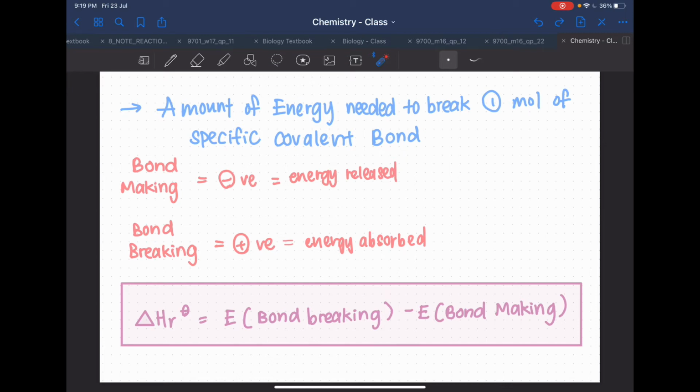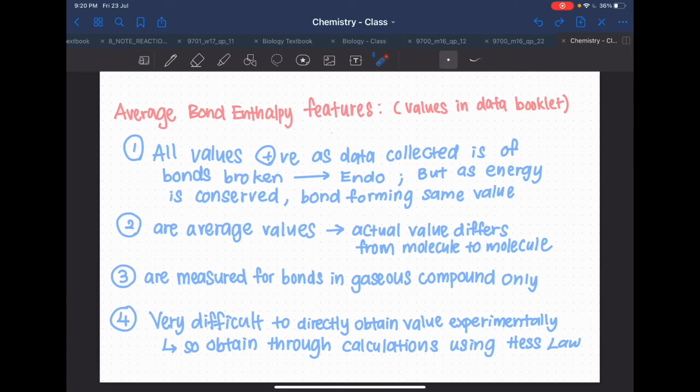And we can measure the standard enthalpy change of reactions using the energy that is absorbed in the reactants when they are breaking the bonds, because in the reactants the bonds are being broken between the molecules, so then they can rearrange the atoms to form the products. Therefore bond breaking occurs in the reactants part and bond making occurs in the products part, where the broken atoms are now bonded together in a different arrangement to form the products. So the energy absorbed for bond breaking minus the energy released for bond making is the enthalpy change of a reaction. Average bond enthalpies are what we know as the values in our data booklet.